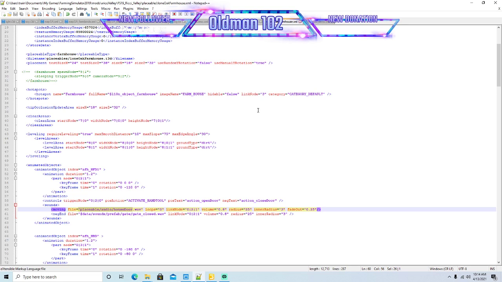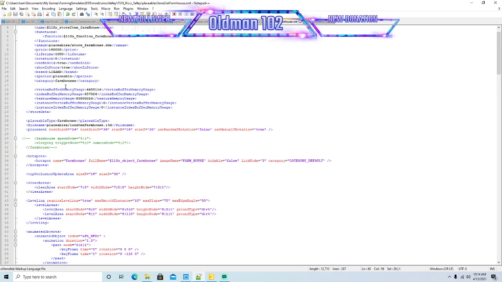Is the directory placeable or placeables? The directory should be placeable. We're going to change the category anyway. I'm not worried about that right now.